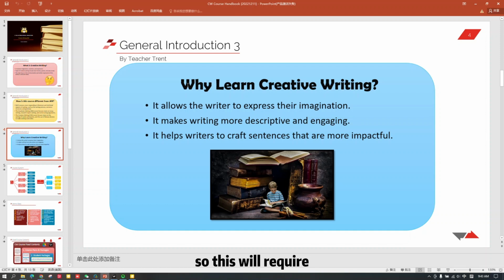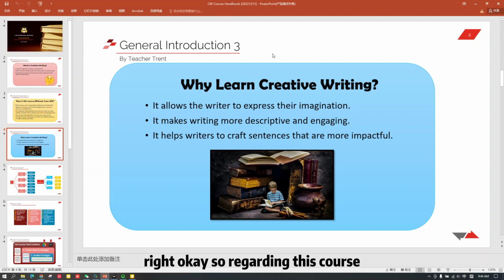So this will require not only that students have a very strong fundamental knowledge about grammar and vocabulary, but also that he or she has a strong imagination. So that will need a teacher to have the sense to lead the student to think about it, to encourage the student to explore themselves, to gather the information around them, to observe the real world so that the fictional work can be created successfully, right?